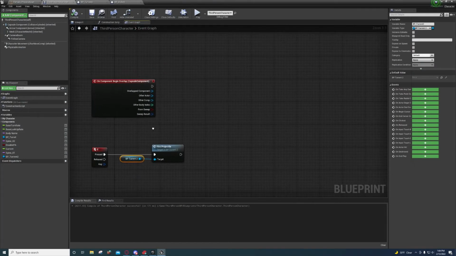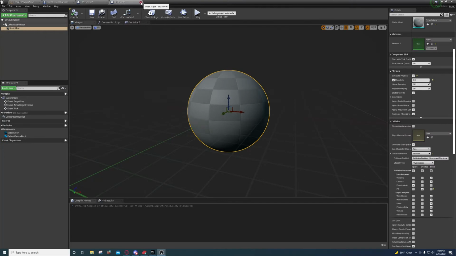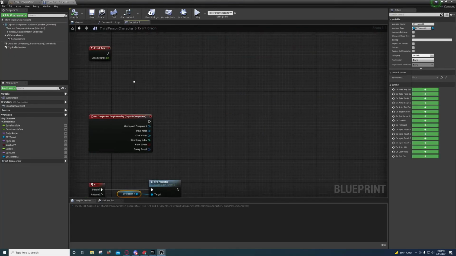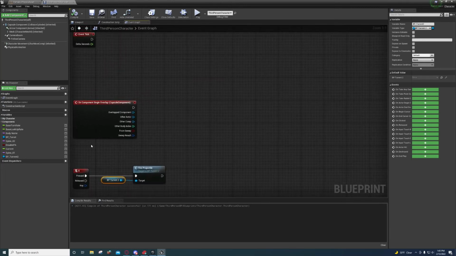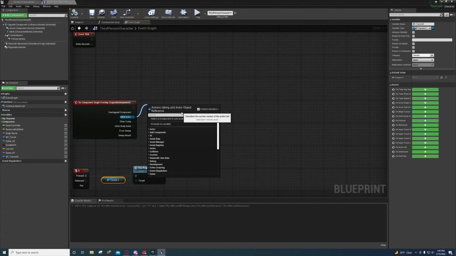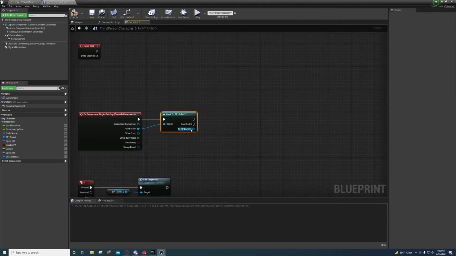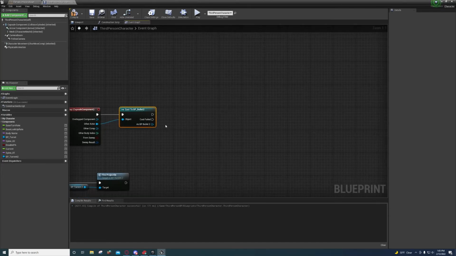So with that out of the way, you can go ahead and close these for now in case we have any issues that we need to go back and fix. So off of here, I'm going to say other actor. I'm going to cast to BP bullet 2. And that's just to check to make sure that this is a bullet and not something else. You don't really have to do this.